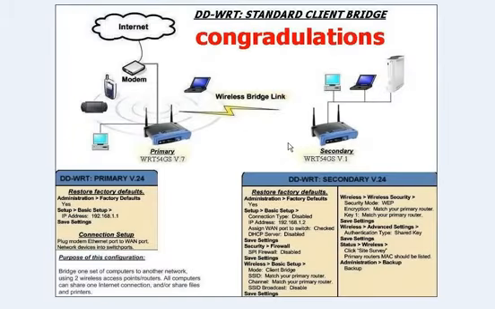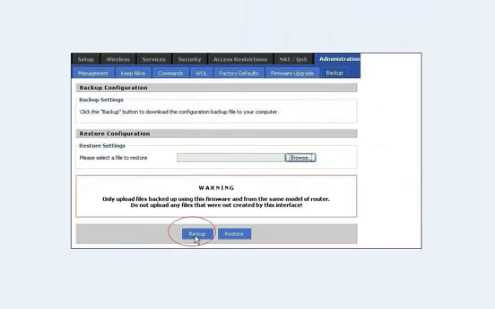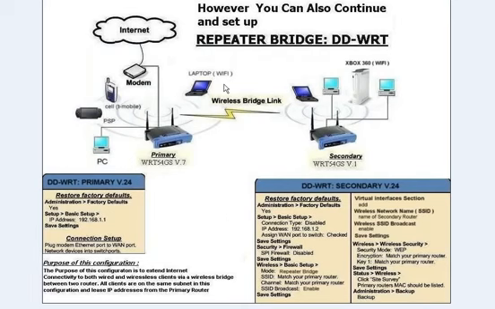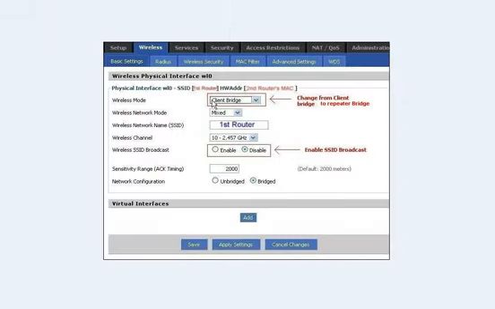That's fine if that's what you want, and you could just use that router as a client bridge router. I still strongly recommend that you back up your bin file somewhere on your hard disk drive, and you should probably name that folder client bridge. Moving forward, we're going to continue and make the changes from a client bridge to a repeater bridge. And basically, it's just fine-tuning a couple of things.